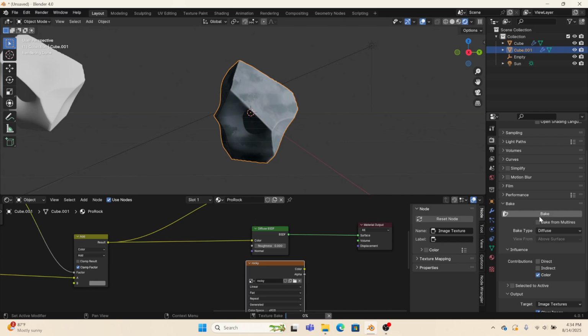Now, your computer may scream a bit. Our procedural texture isn't too crazy, but some of the more crazy ones might take a very long time to bake. I don't think ours will take that long. It starts off pretty slow. Sometimes the numbers don't even change. Sometimes it just stays at 1 and then it says done. So yep, we're just chilling.